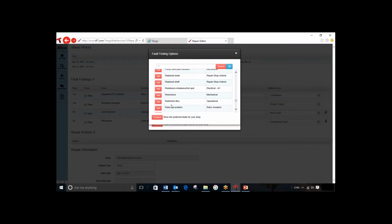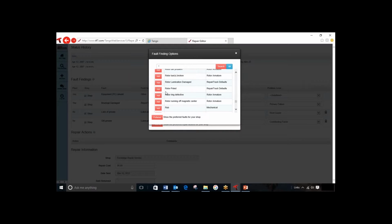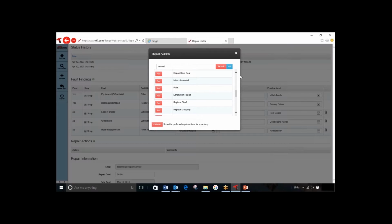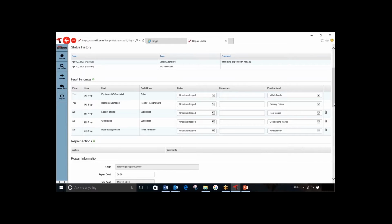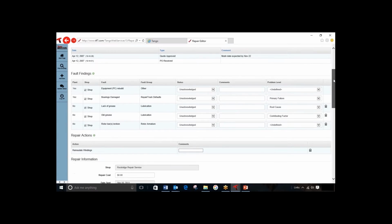That was one of the PowerPoint slides that Forrest showed you, where it's part of defining the equipment that the shop is going to use and the specific fault codes and specific repair actions. If we don't get it all on the initial setup, just email us or call us. We can add or modify as needed. There is not a user interface. That's something that we have to do in the office behind the scenes. Great, thank you. Again, it needs to be more of a list of things that you're going to want to aggregate and search on later.